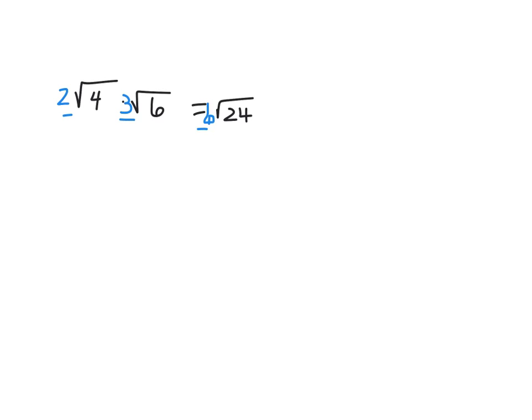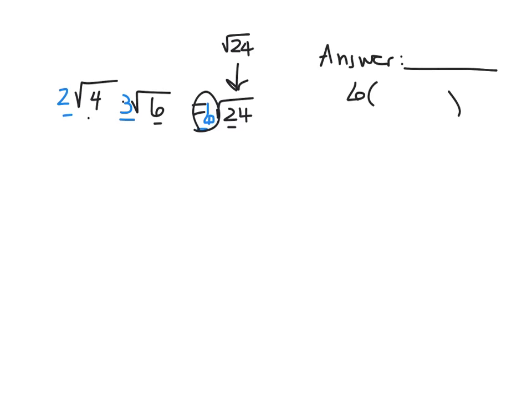And then you switch to the inside. 4 times 6 is 24. Okay? Now we have to reduce our answer here, but remember, the only part that needs reducing is the square root of 24. We will then take that and multiply by the 6. So I'm going to go ahead and just over here say my answer is something times 6. Okay, some reduced value times 6. And we're going to take 24 over here, split it apart.